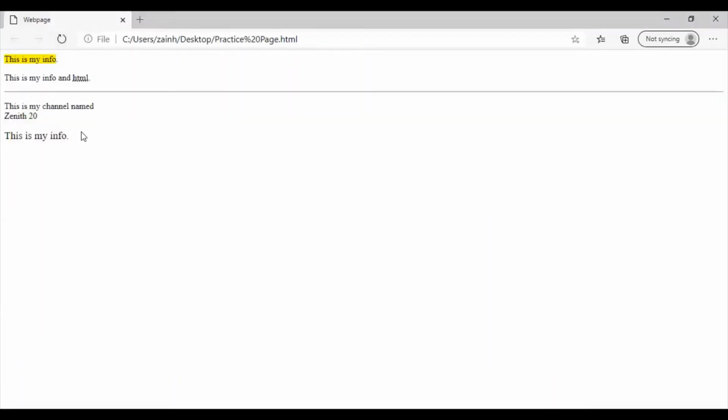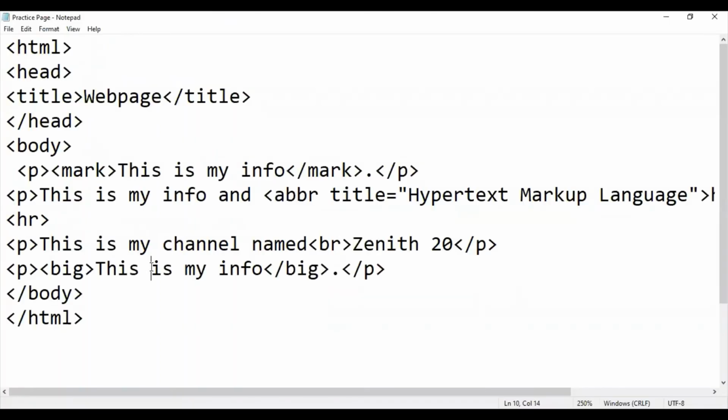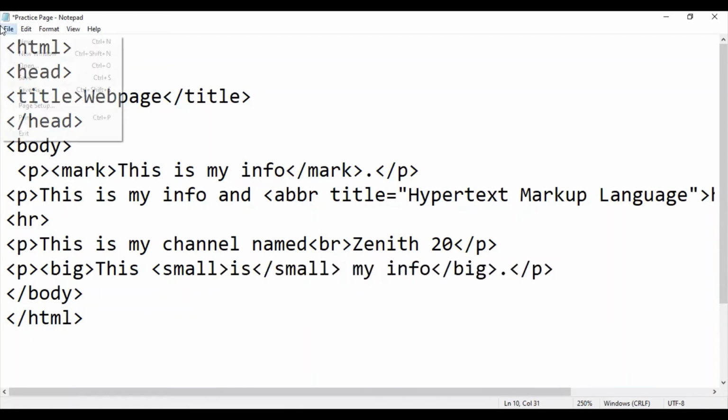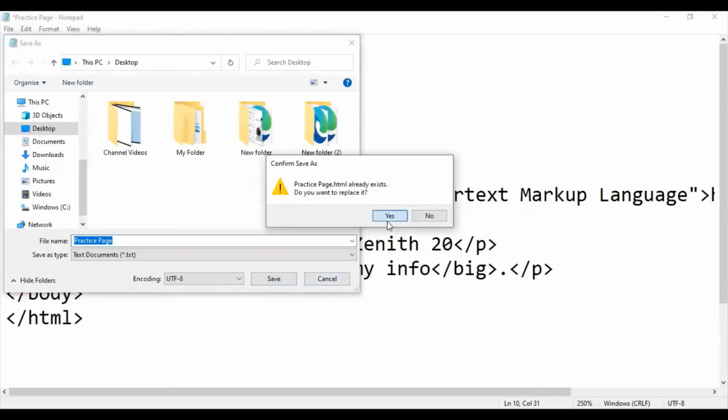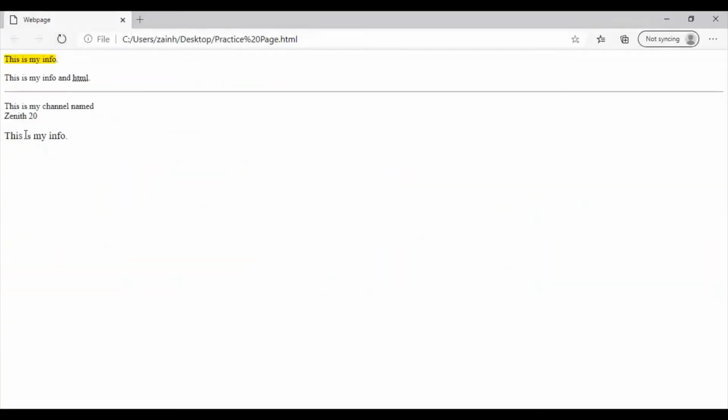And yes, this one is now looking bigger than this. It's not capitalized, its font size is only bigger than this. Now you can also do the same thing and the vice versa thing with this sentence, and it is small. Like if you want to make this into a small font, you would do the same thing, but instead of writing big, you would write small. That easy. Now once you have done that, you will save, and this will now be in small font. Now this is in small font compared to the others in big font.